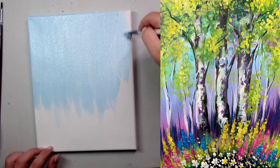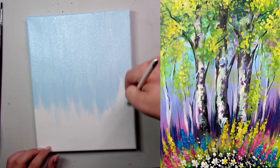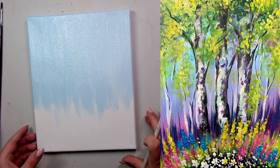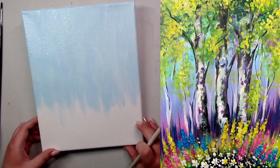Especially on a painting like this, when there are not 100 million details that need to go on the edges, it's not going to take you much longer to do that. And it is a good look. And if you don't like it in the end, you can always cover it up. But also don't worry about it if you would rather not, because you can always do that later too.